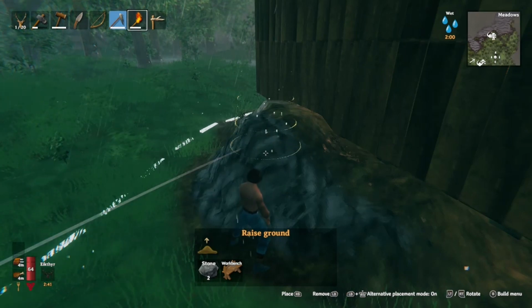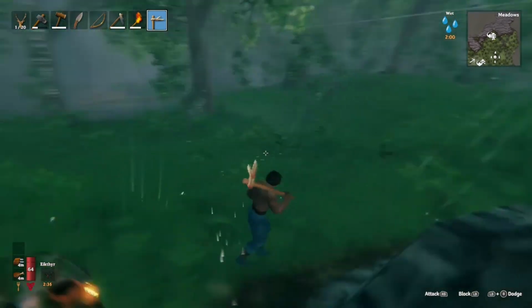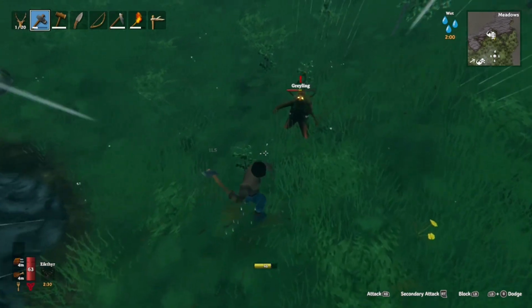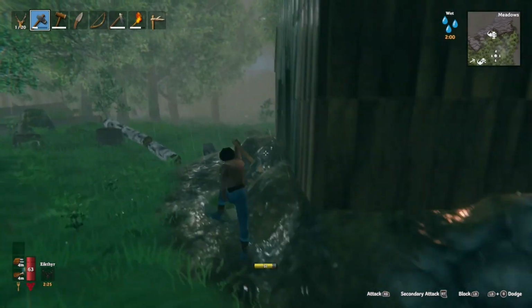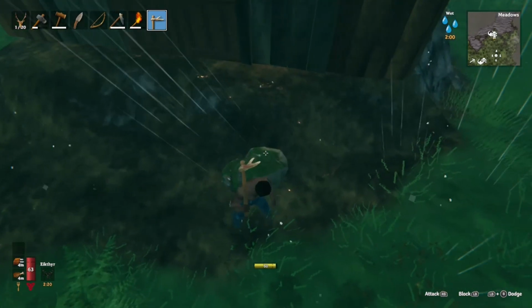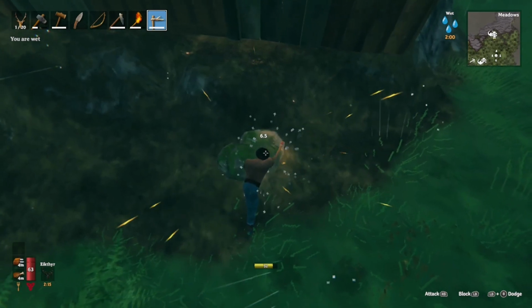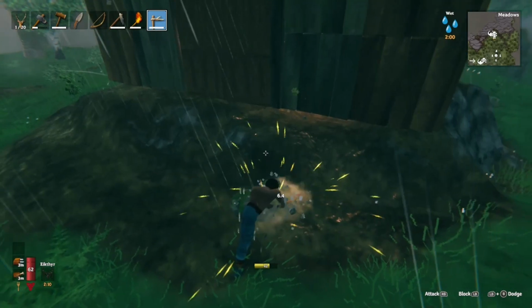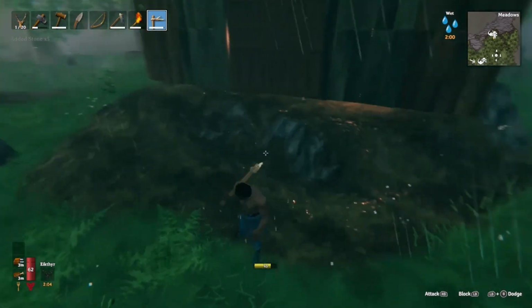The next thing I found out about is maneuvering the ground. These dudes are a real pain, and you'll learn that as well. Actually, one thing to note is to mine your stones, because you can maneuver the ground, but not with stones, or at least I can't. There we go. And now that's the other thing.